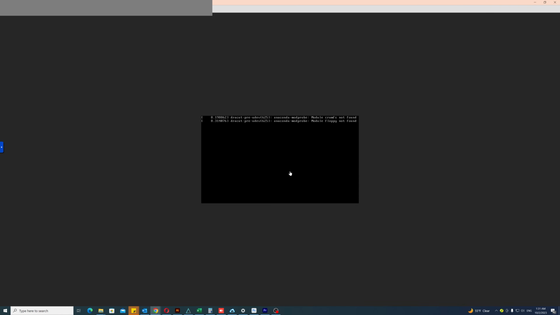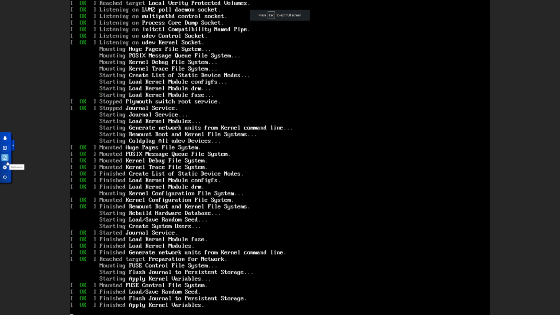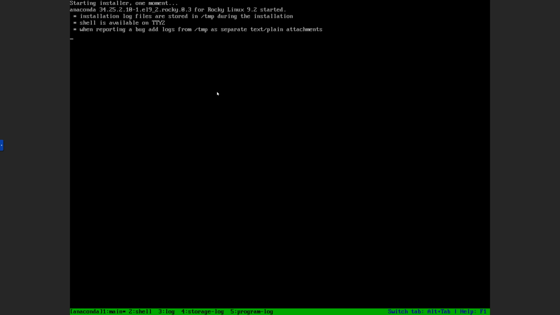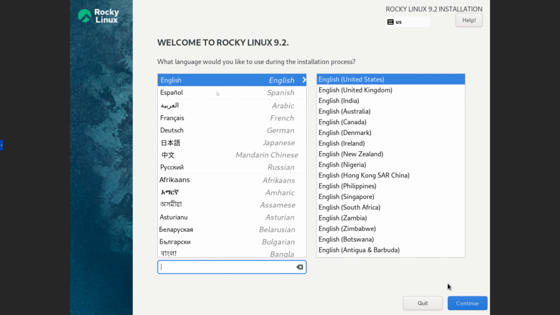After that I choose to install Rocky Linux with the graphical installation, as you see here on screen. Actually, we will choose the language from this screen, and we do some configuration too.